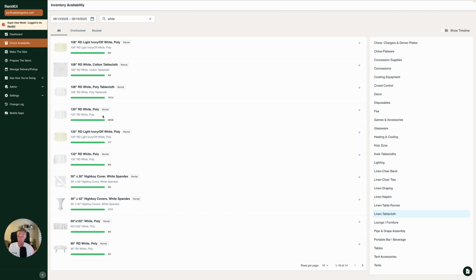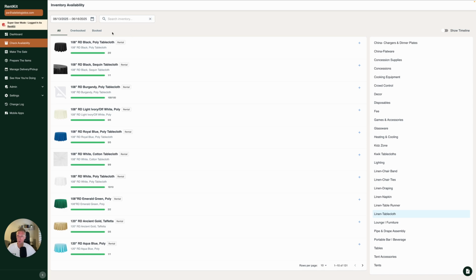So then I can clearly see which ones I could rent. If they wanted 108s and I don't have them, let's see if we can offer them 120s at the same price, right? Just to capitalize on it and make more money so we don't have to subrent or purchase more. I think that's about it.